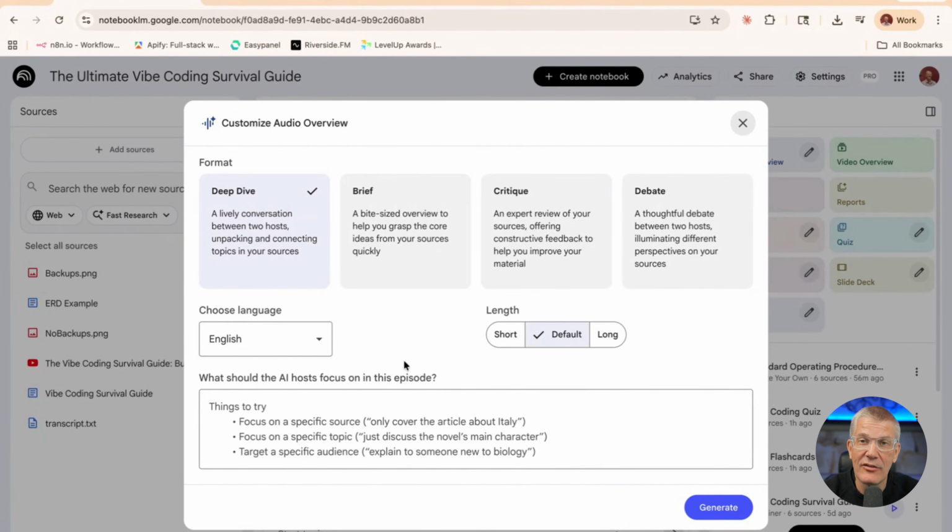This is where you get all your details, right? I want to focus on not Stan Jesionowski so much, but what I want to focus on is the backups, the snapshots, and the version control. That's what the transcript's about, right? So then it focuses the conversation more about the version control, the backups, the snapshots. And so you kind of give it some direction. This is really, really important on the slide deck, let me tell you. And you're going to build some beautiful slides with Notebook LM, right? And so right there is the most critical piece to me about Notebook LM is the pencil. It's the edit.